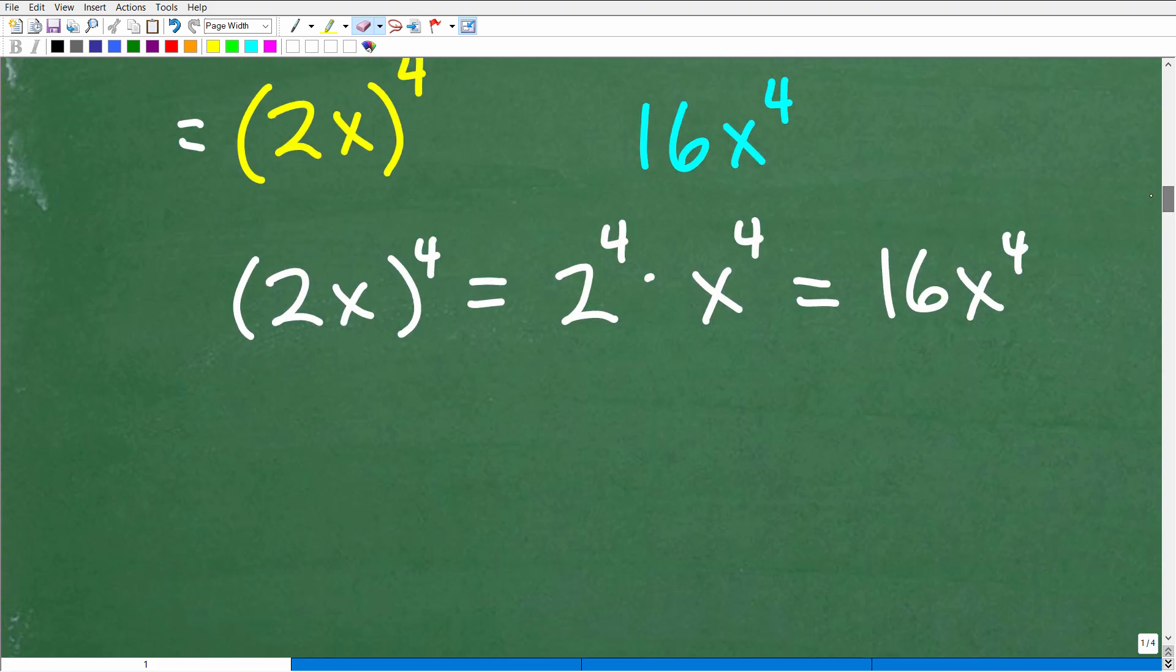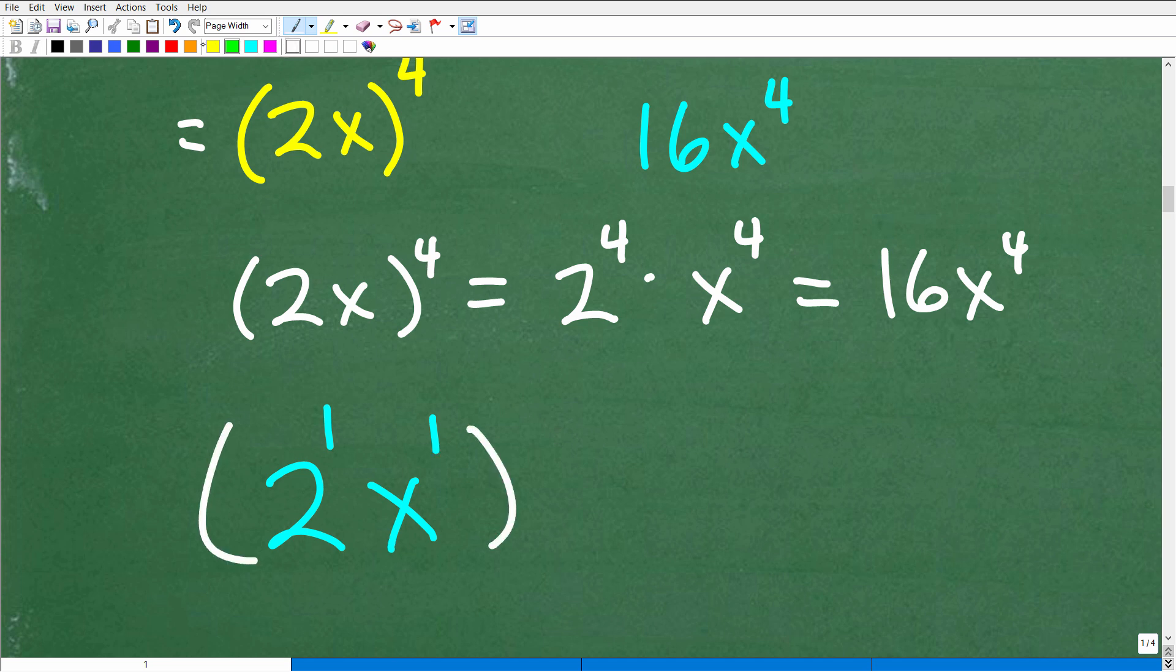Now, this is not going to be a formal lesson on this by no means because there's more than just one property of exponents. But basically, we have a property that states that here we have 2x to the fourth power. Now, what you can do right here, this 2, this is really, let me write this bigger. This 2 is really like 2 to the first power. 2 to the first power is 2. Okay? x is really like x to the first power. All right? I'm kind of making this really big here. And then I have this 4 as my exponent. So what you can do in algebra is you can take this outside exponent and multiply it into the inside exponents. Okay? So, for example, if I had 7 to the fourth squared, that's equal to this 2 times 4. That would be equal to 7 to the eighth power.